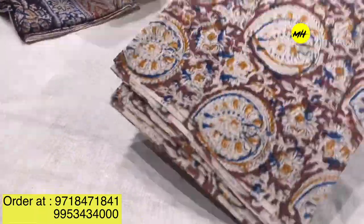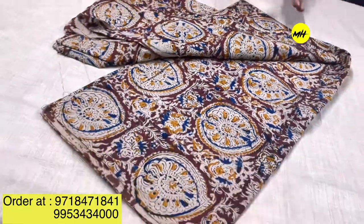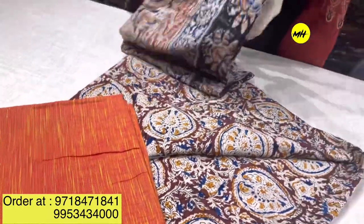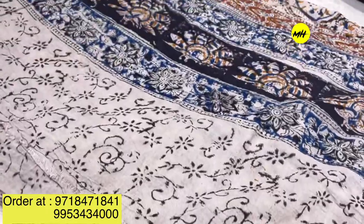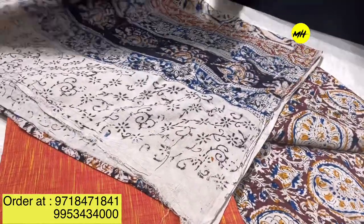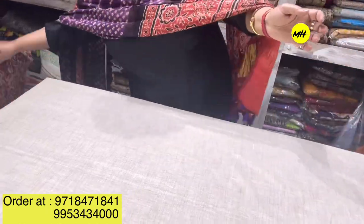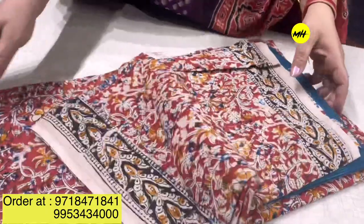Again, see the blocks. The blocks are very nice. Very pretty blocks. Brown color blocks with a saffron orange color, and again this is the nice malmal dupatta to go alongside it. Very nice. This is only for rupees 1450. Three piece suit sets are only for rupees 1450.